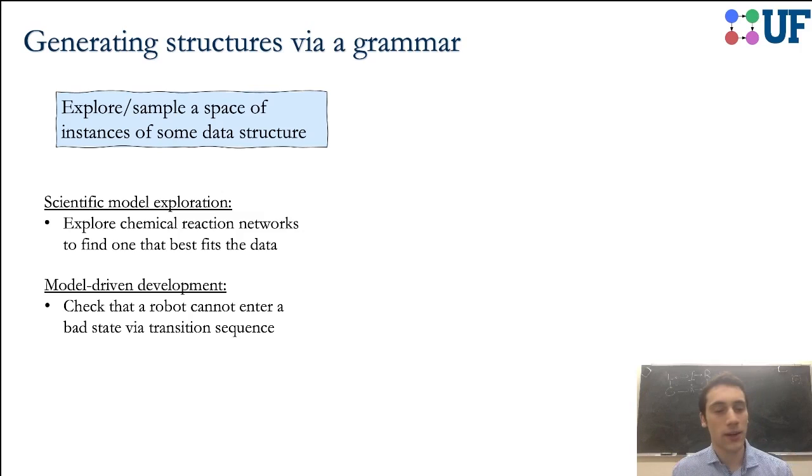Alternatively, you could have some complex system that you're going to represent at a high level, such as a robot or a big piece of software, and you have a high level representation of what's going on in terms of certain states that you can be in, the flow of information, the transition from one state to the next. You can also have certain states that should be impossible or are undesirable. What you can do is by performing rewriting, which is sort of simulating a transition, then you can make sure that your design is not entering states that you don't want. And so you can actually catch conceptual bugs before you've even written any code. This is a paradigm of model-driven development.